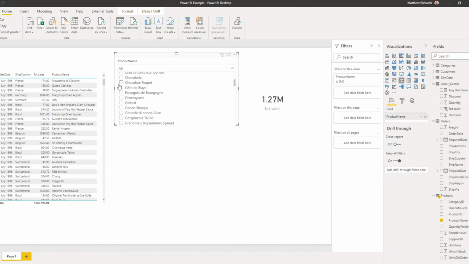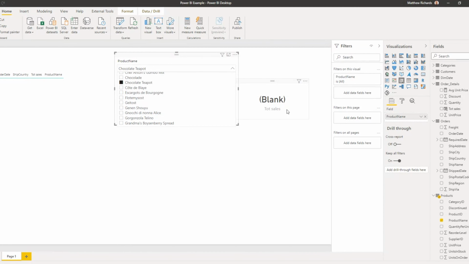Now, if I select that, we know there's going to be no orders. But what happens to our sales? Our total sales has gone to blank. Now, if you're doing finance reporting or sales reporting, you will want to know that it's not a case of there's no sales or no products. You're working right. There's been no revenue sold or no revenue generated on that, so I want to see it as a 0. So that is a very easy thing to do in this instance.